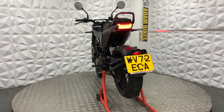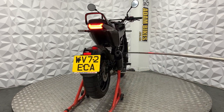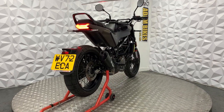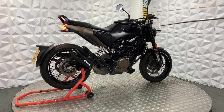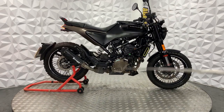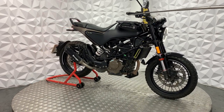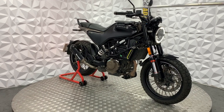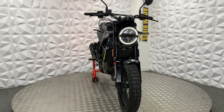Side stand. White rear shock — works really well, no issues. Good grab handle on the rear. Both seats are in good condition. Bearings on this side look in very good condition, same with the engine casing. There's a little mark on the end cam — nothing major at all. Little mark on the end of the bar end as well.